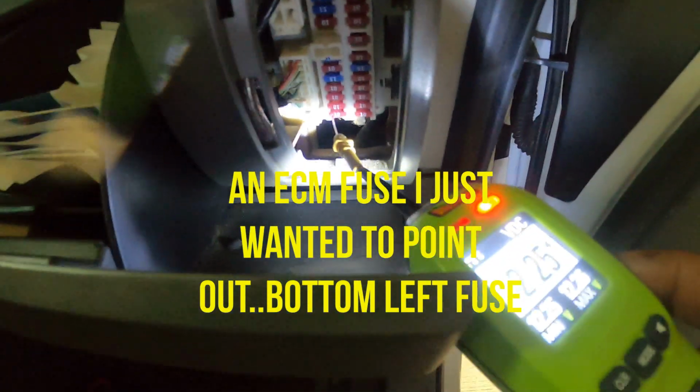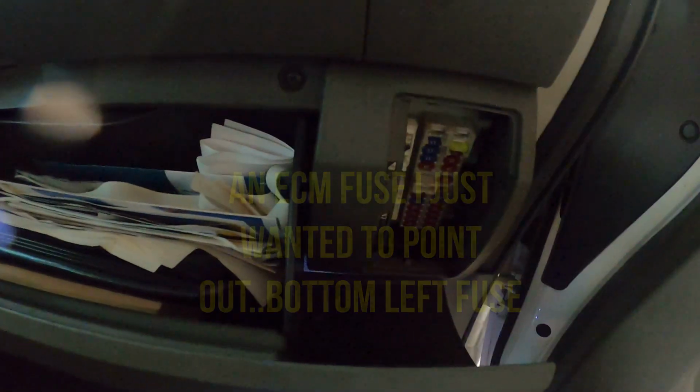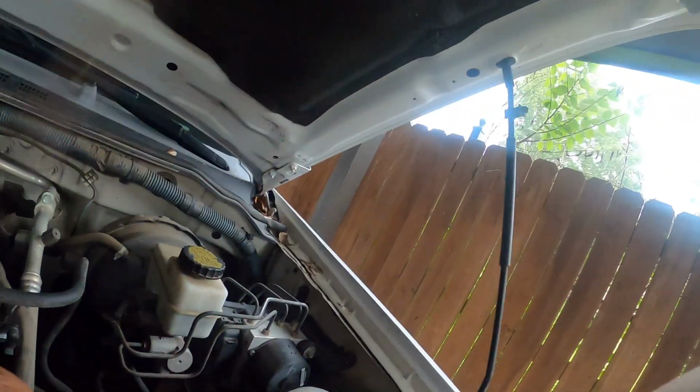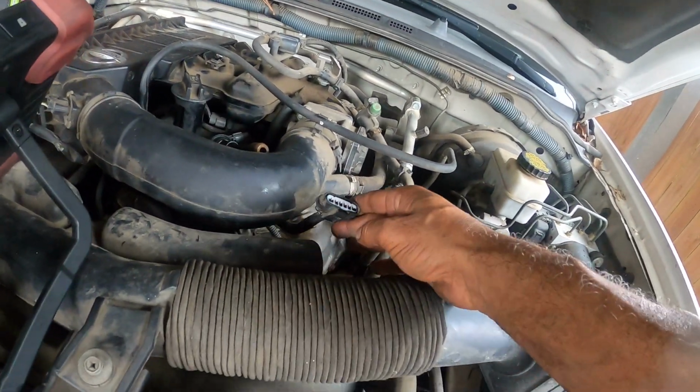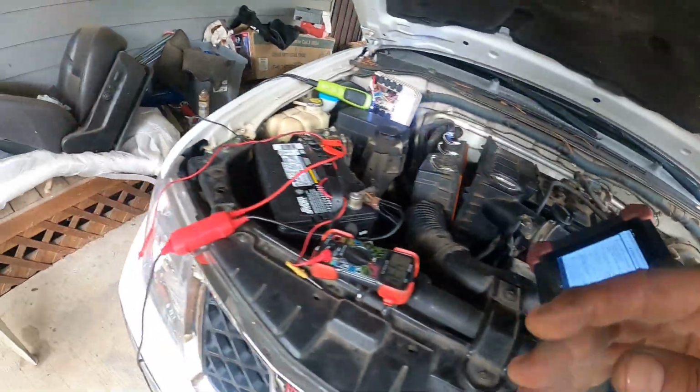The fuse is good on all those. That's the bottom fuse right here. Got the other side of the fuse. So that's my computer fuse. That's good. Finding any power issues. Fuses, wires, the power lead going into the IDPM for the powertrain control module. I'm not finding anything. So right now I'm just going to go straight to the throttle body. Let's see what kind of voltages we got at the throttle body connector. Actually, I wish I would have done this first. Watch me see something funny here. Let me get my power probe.